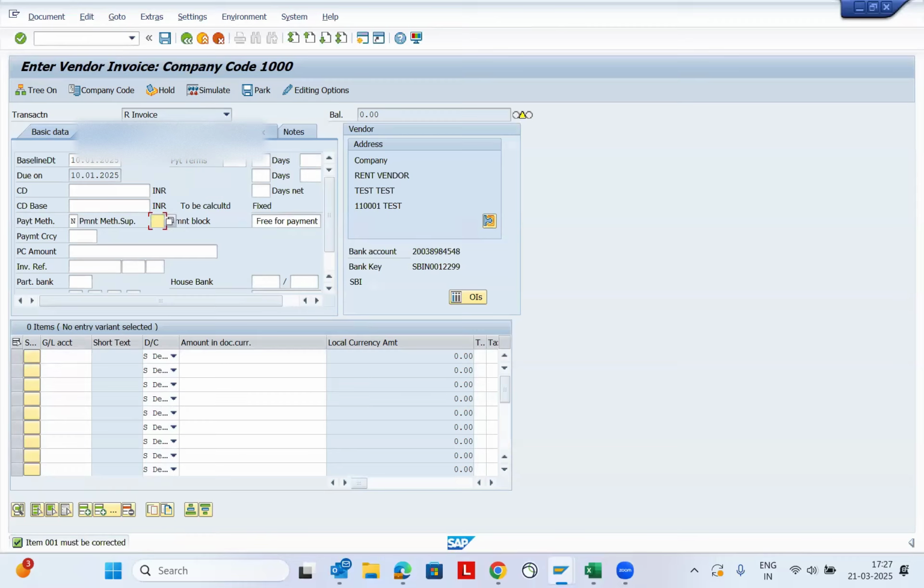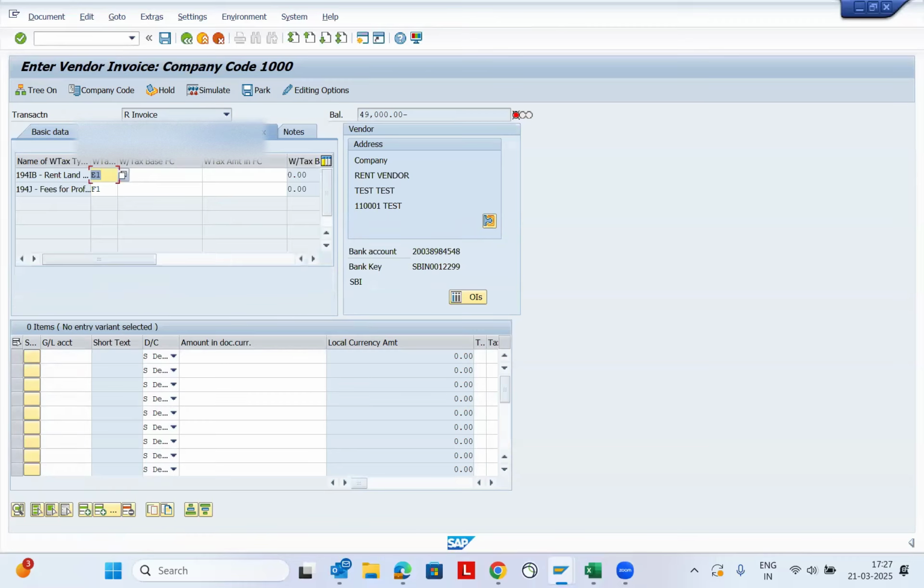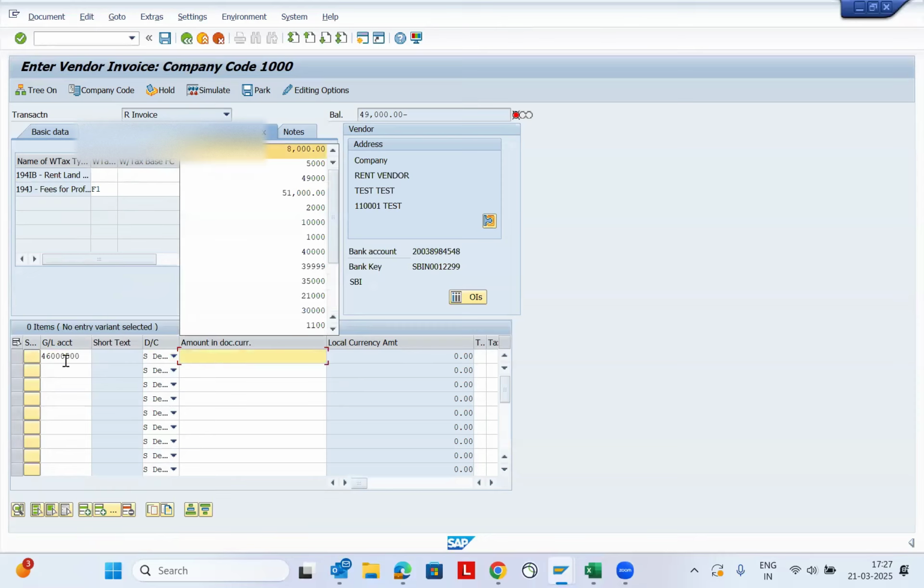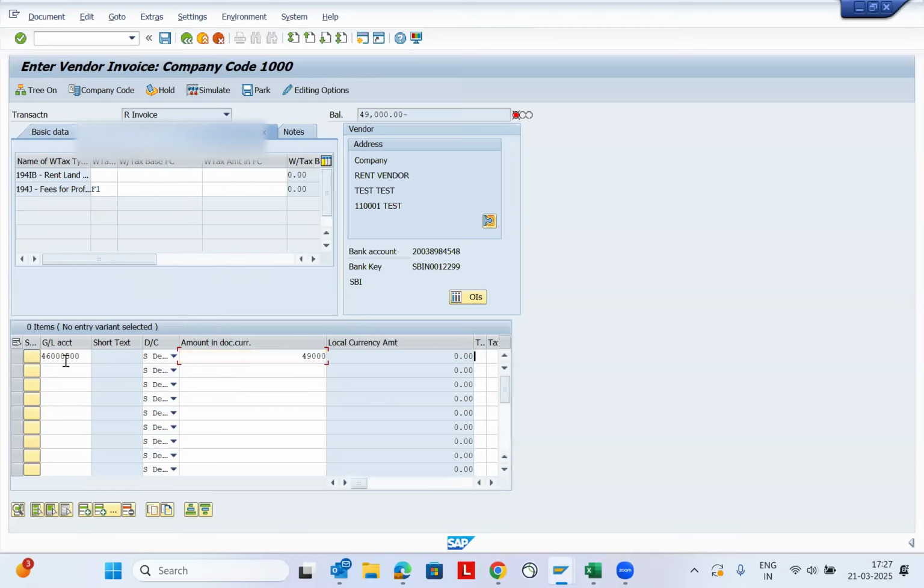So in the withholding tax tab, I'm selecting F1. This also has 10%. This is 194J. So the condition here is that 50,000, if you are crossing it within the year, then TDS has to be deducted on the whole amount, not just the crossing amount above 50,000. Okay, we will see.